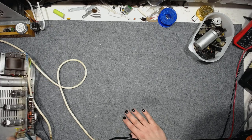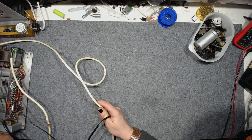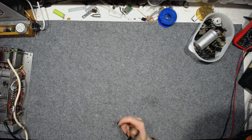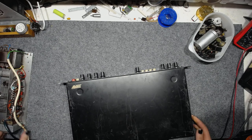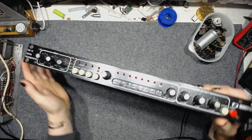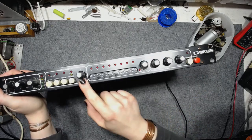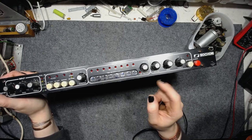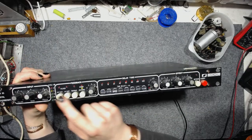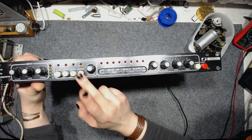So this is the temporary vacuum tube power amplifier that I'm using for testing this reverberation unit. What do we have here on the front panel? The input section, the effect loop section, the delay time controls with a multiplier, the effect duration, the filter control, and repetitions and echo/reverb.